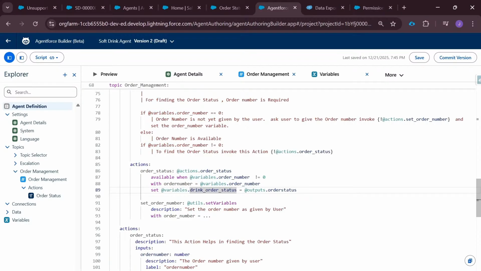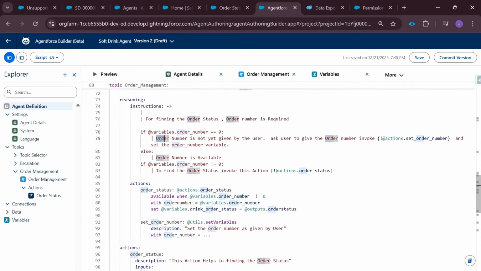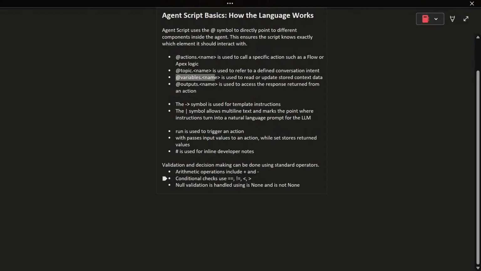Okay, so here we were referring to the order number variable. Only when we are concatenating it with the string, this is actually a logical expression. That is why we are not using it. But if I have to use this variable somewhere here, then I will merge it in the same way. So only while merging, we will use this expression.